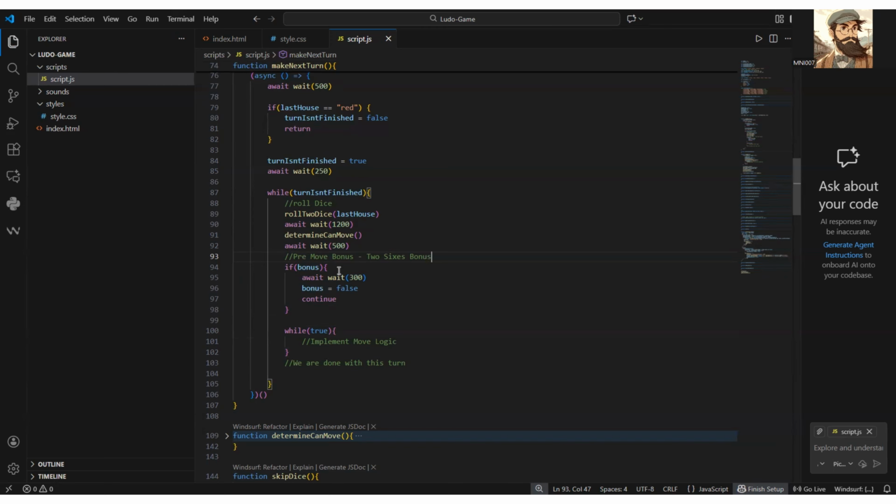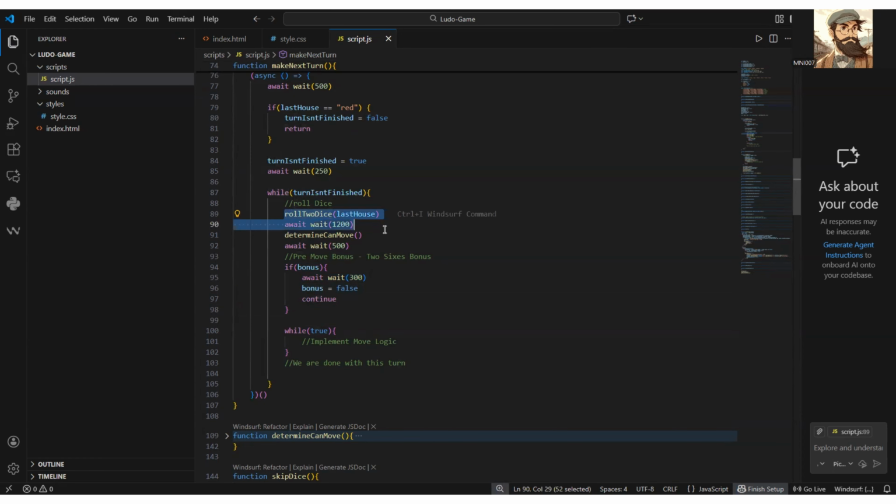For that, we would just wait for 300 milliseconds, a grace period to set every variable properly. Then we would set bonus false. We can skip this as well, but we set this false to be safe, so that it doesn't soft lock itself. And then this continue statement means skip everything and execute this loop once again.